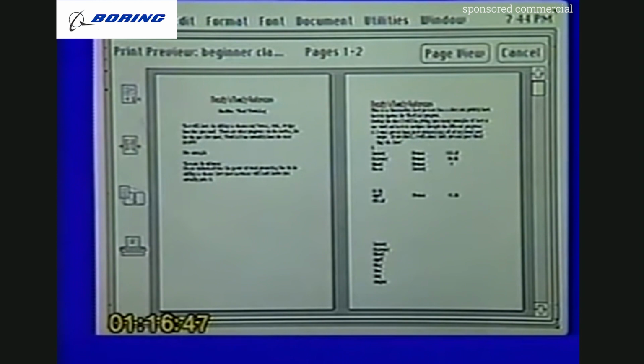Now you will notice there are 4 icons on the side here to use in Print Preview. Back on 3.02, you used to have a little magnifying glass. What that allowed you to do was click on the magnifying glass, come over into your document, click, and it would blow up the document so you could read it. In the new 4.0, you don't need that magnifying glass because you now have what is called Page Preview. Now Page Preview, when you click on it, will look just like your galley view. It'll look just like what you've been typing.